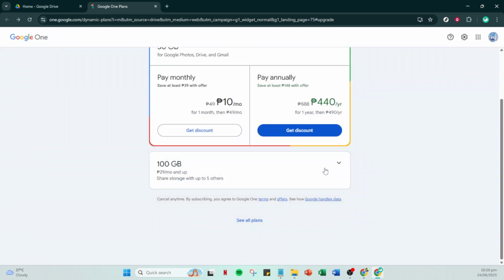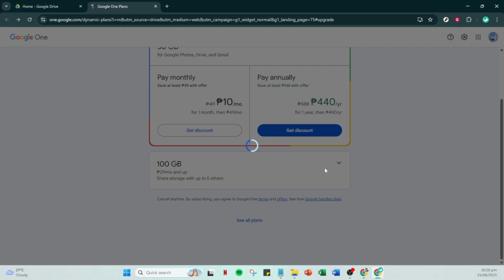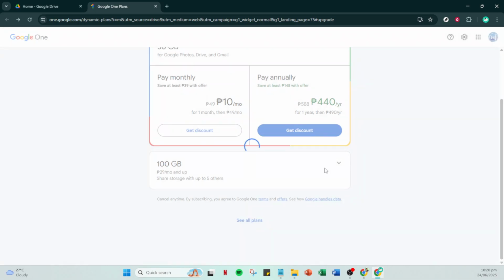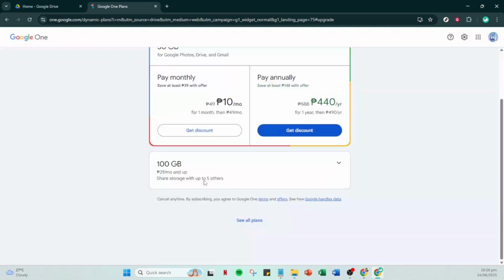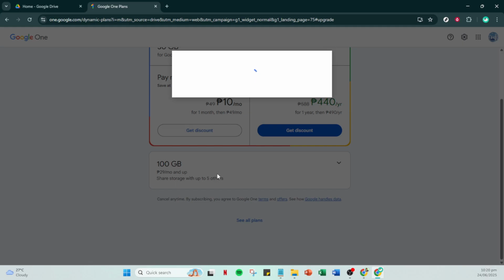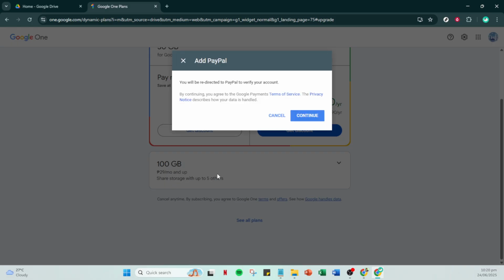Once you've made your decision, you'll need to click the Agree button to accept the terms and conditions of the plan. Next, Google will prompt you to review your new plan details and payment information. It's important to ensure everything is correct to avoid any issues later on. If everything checks out, proceed by adding a payment method. This ensures a smooth billing process for your new subscription. Once your payment method is entered and verified, click Subscribe to confirm your purchase.